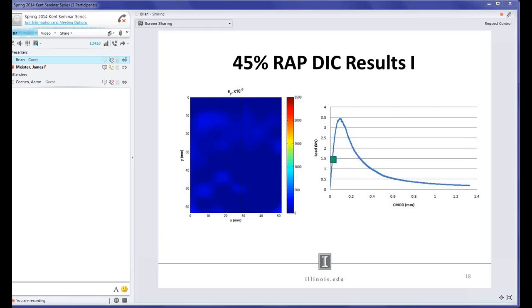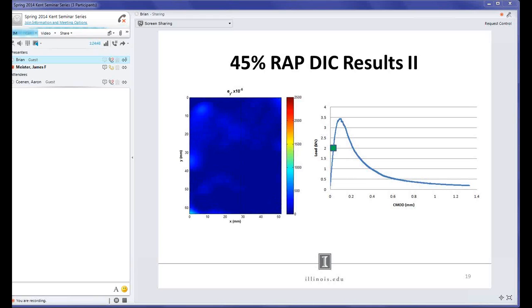phases. In terms of the DIC results, this is just kind of what we generally produce in terms of what it looks like from a load CMOD stance, so the green box is just showing where during the test the image was taken. The result on the left-hand side is all strain in the vertical direction, and it's microstrain. Keep that in mind. And the notch tip is actually right here at about, I think it was 35 millimeters, and at 0 in the X direction.